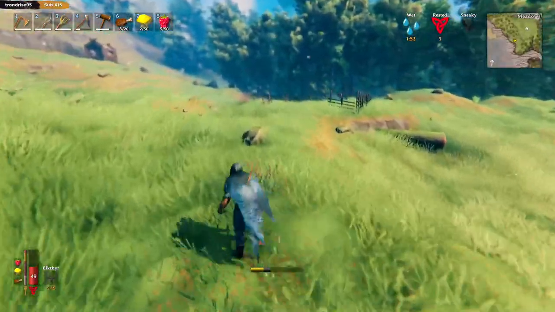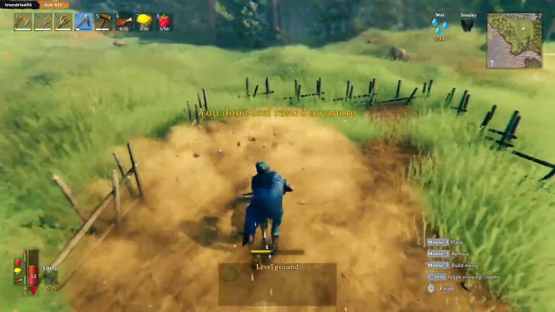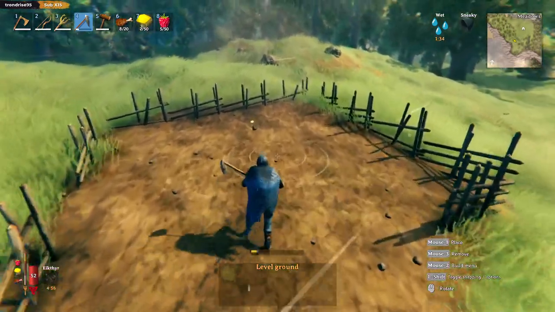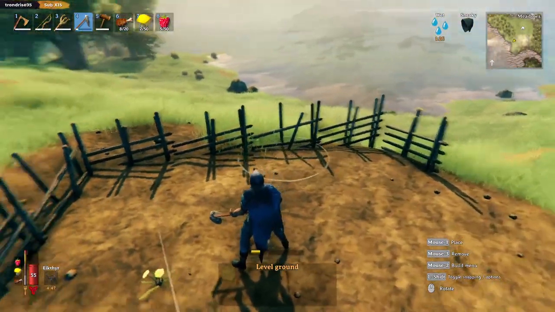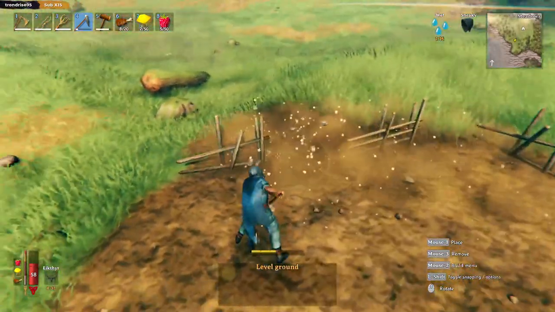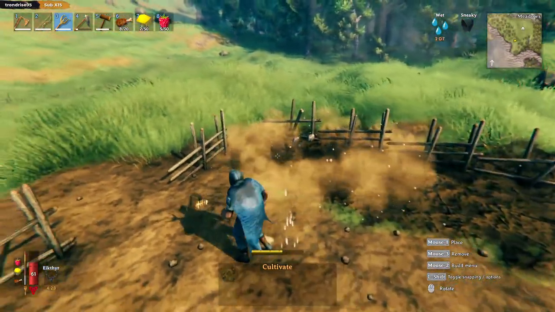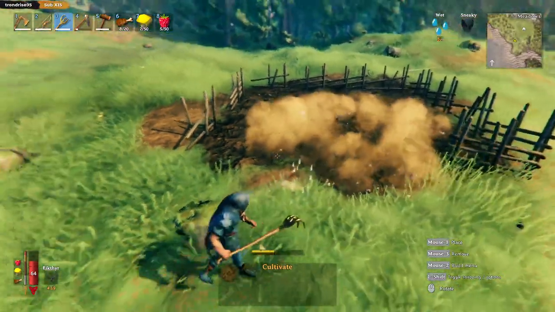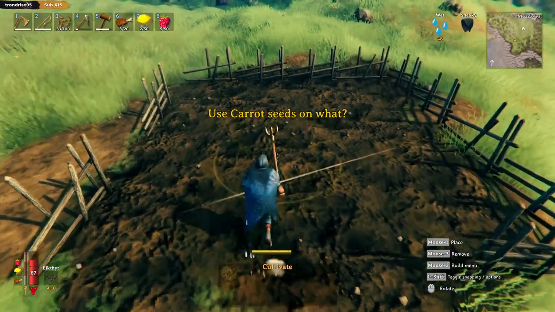Alright, a farm. So, can we just flatten this bit out first? Flatten it to this. That will do, I think. That's better. Dandelion. There we go. And then we need to use cultivate. You need a way bigger area than this? Well, I can only plant a few. I've never planted seeds in these things before. Use carrot seed on what?